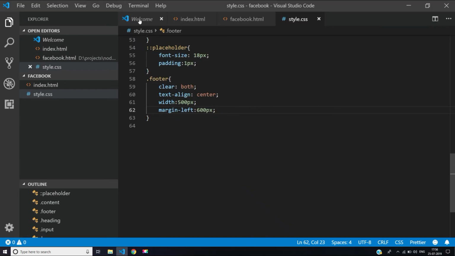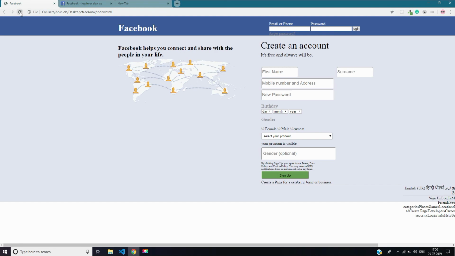Sorry, let's change this clear both to left. Save it, refresh.